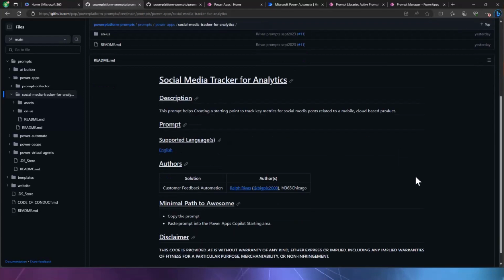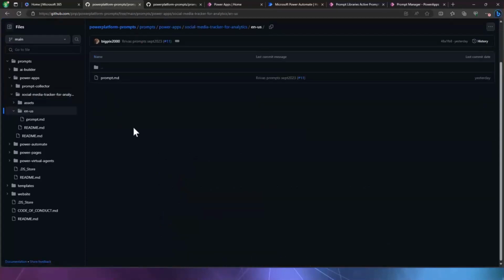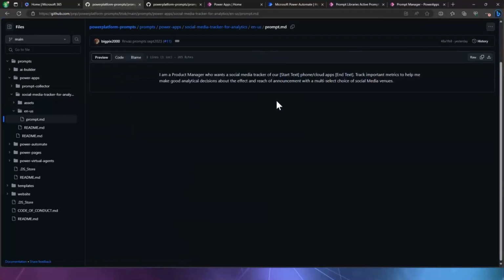So this is another thing I wanted to highlight. If you're looking to contribute to the repo, we do eventually want to support multiple languages for these prompts as some of the copilots and things expand and support broader languages. So that's why if you look at the structure, you'll see this EN/US folder. So if you do speak other languages and you're able to put your prompts in different languages, eventually we can have that multi-language support. But the prompt itself is stored in those language folders.